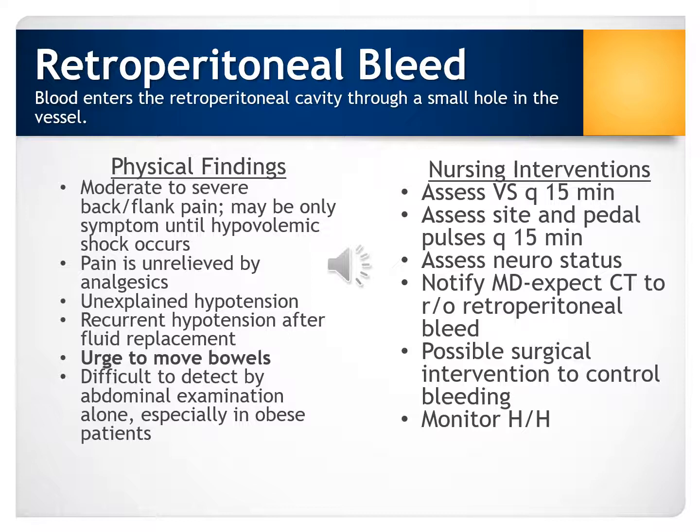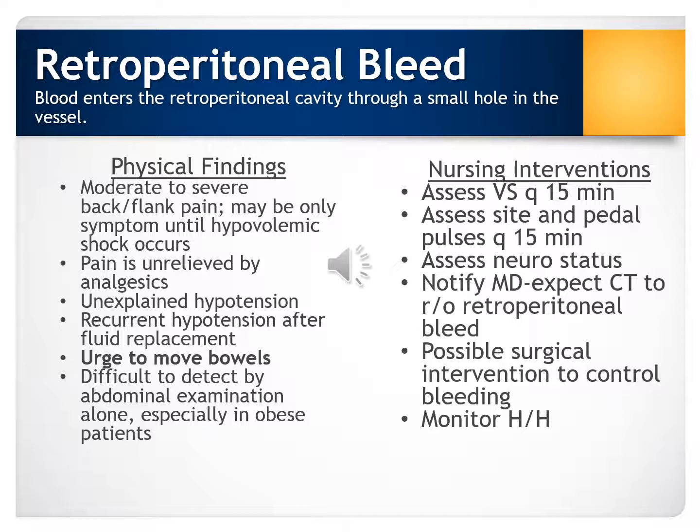One of the very common signs and symptoms that patients will have is this urge to have a bowel movement. They will feel like they are going to defecate in bed and will be asking very frequently for the bedpan, because you have to remember they're on bed rest restrictions. If you put them on a bedpan, they will not be able to have a bowel movement, yet they will feel like they really have to go. This is oftentimes a very significant finding that can alert you to the fact that the patient may be having a retroperitoneal bleed.